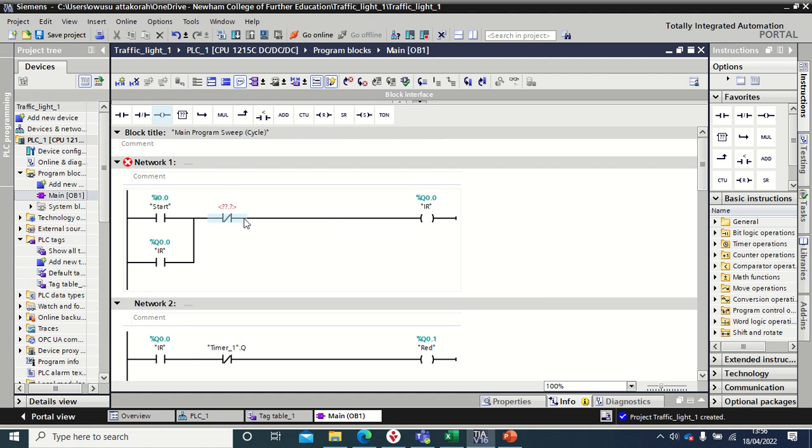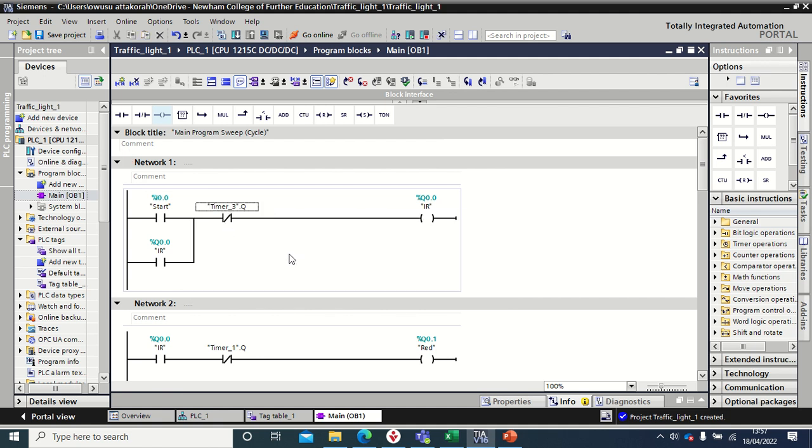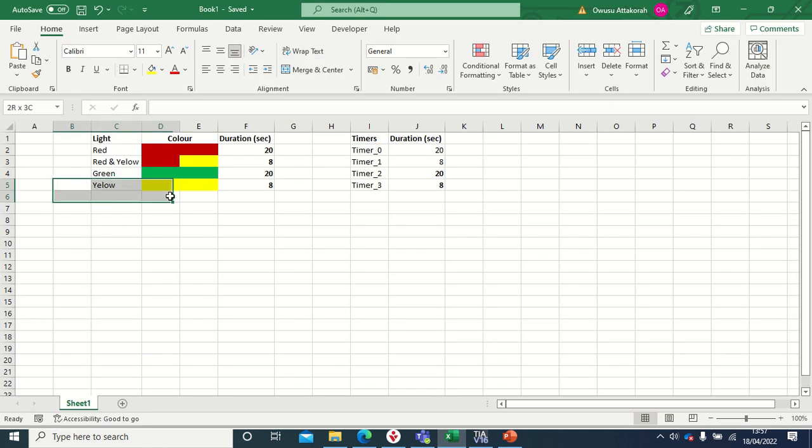So that timer underscore 3, which is the fourth timer, should also interrupt this one, so that the process will begin again. So I'm going to get timer underscore 3, its output should, that's after the last 8 seconds here, the process should start again.